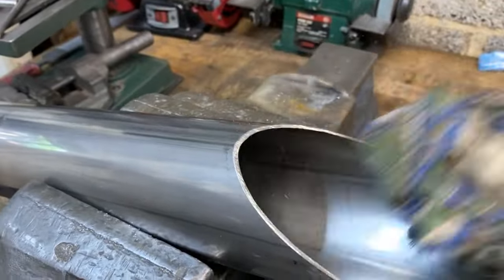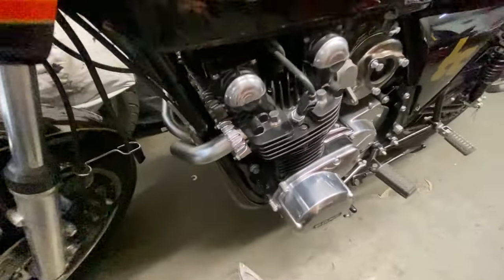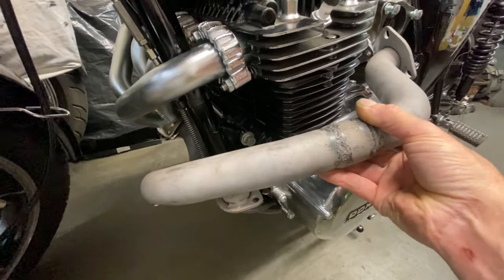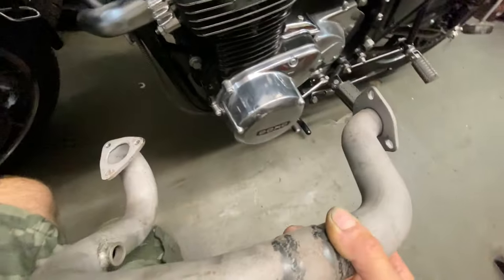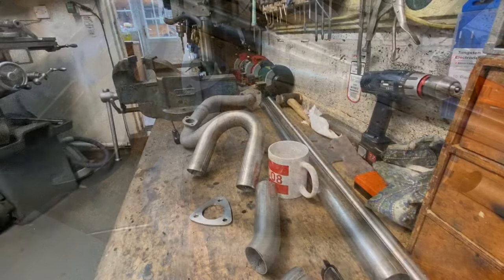With the tailpipe basically finished, ready for welding, I decided to get on with the front pipe that connects the manifold through to the turbo. The existing one was no good. I offered it up just to see, but it doesn't fit at all. I'm going to be using 180 degree stainless steel bends purchased from eBay.